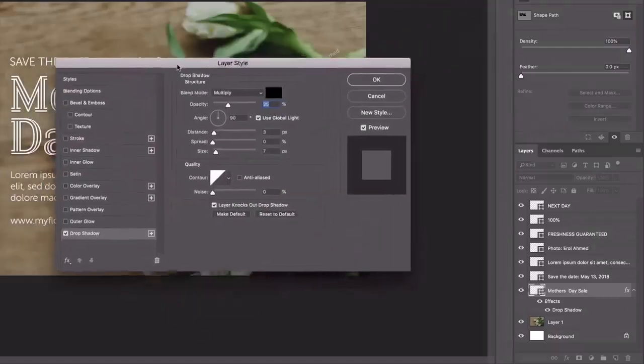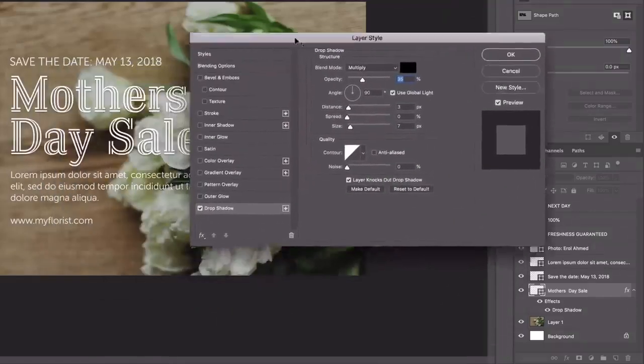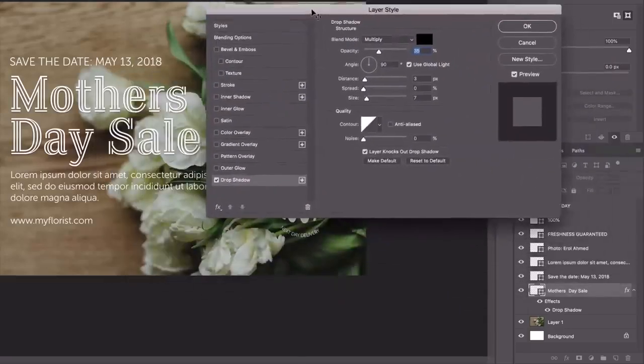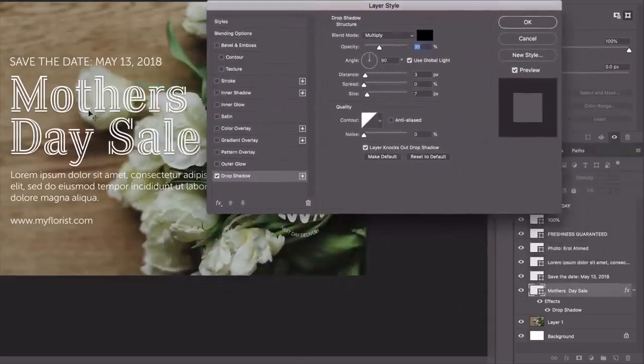Now mine, you can see it's added a drop shadow. Got this big thing in the way. To move it, see this kind of light gray area here, just click, hold, and drag it to get it to a point where you can see what you're doing in the background here, and work with this panel. Now it'll remember the last thing you did, so yours is going to look a little different from mine.